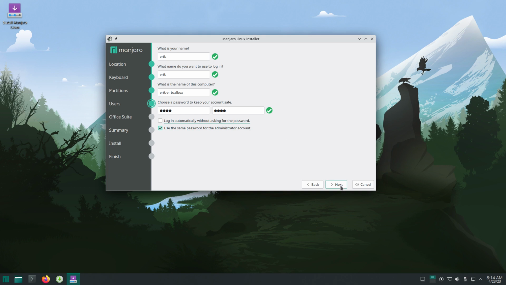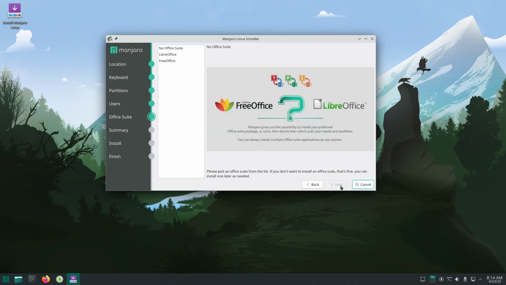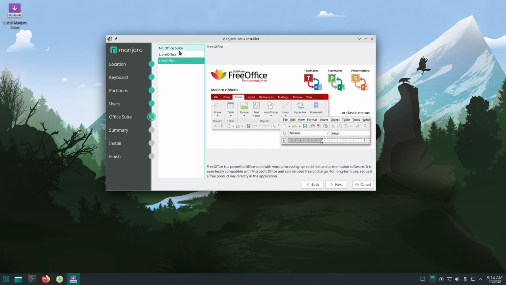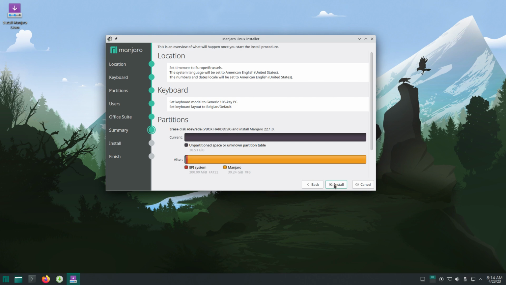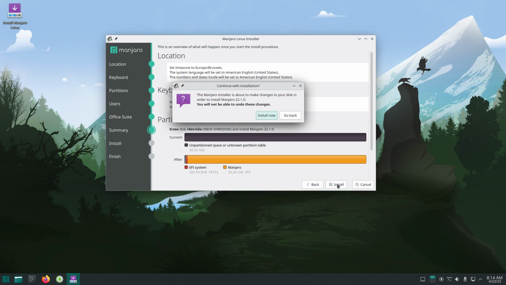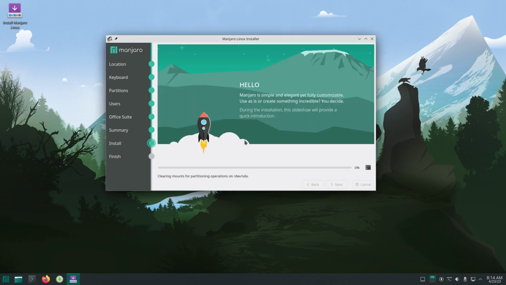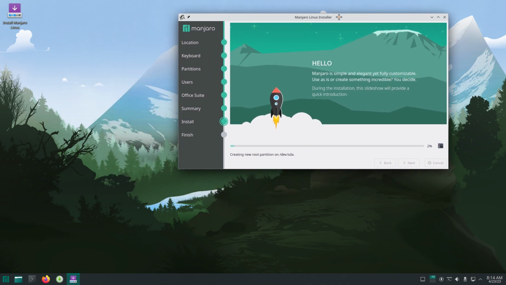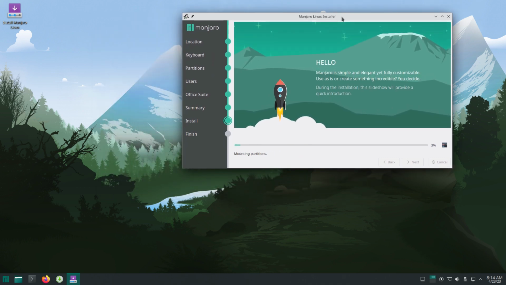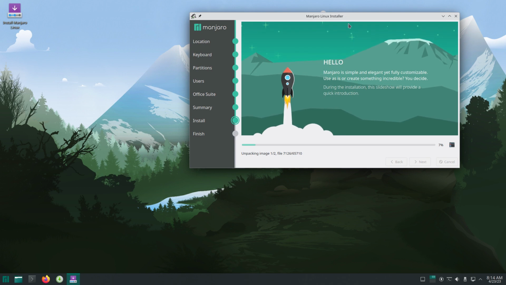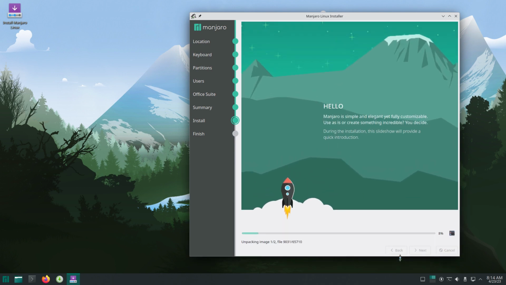The design. Next. You can choose to install an office suite or not. Or not in this case. VirtualBox, right? Who cares? And then install now. And that's a nice, beautiful look. And yes, it is Calamares.